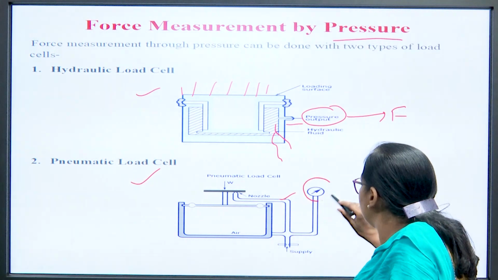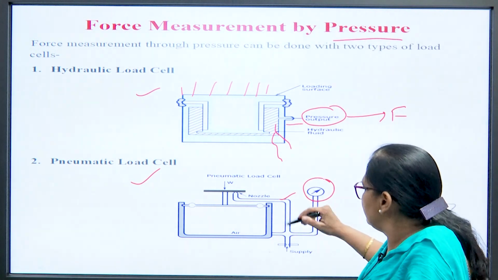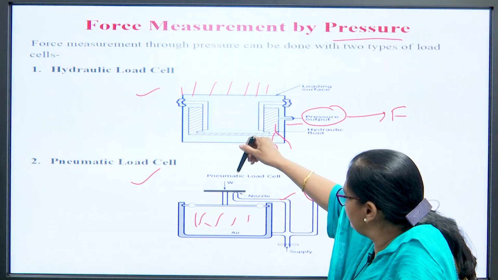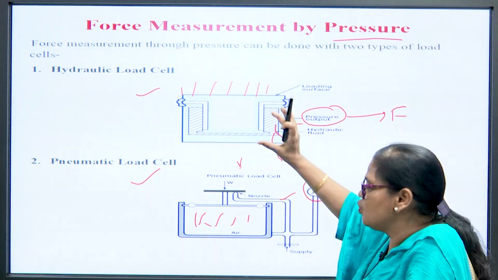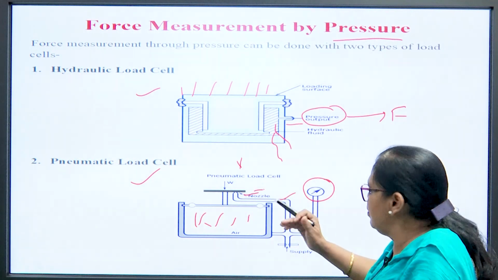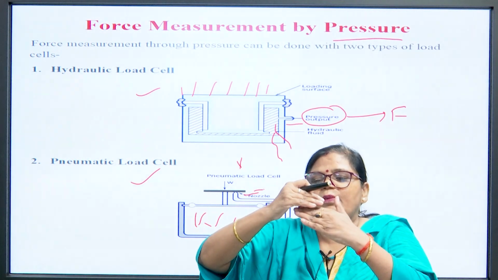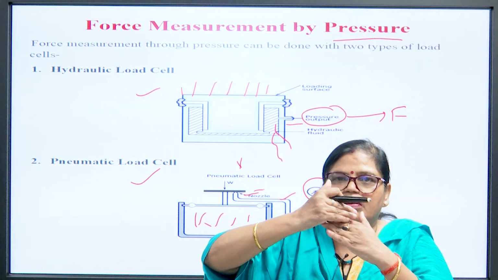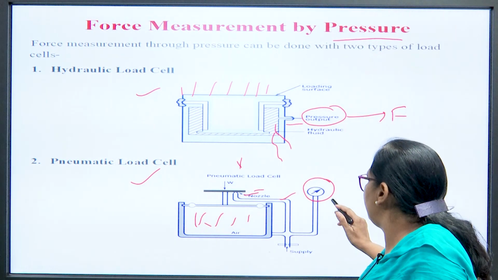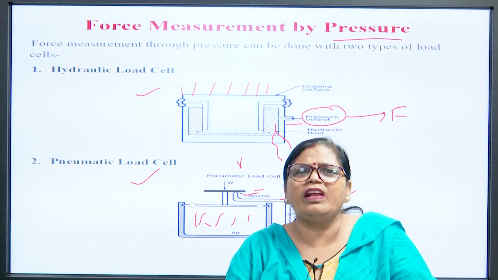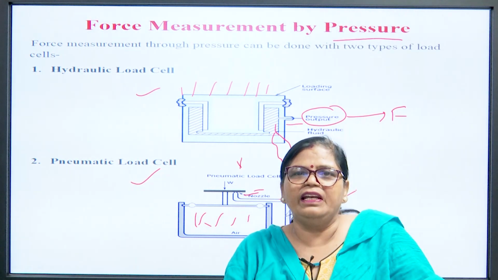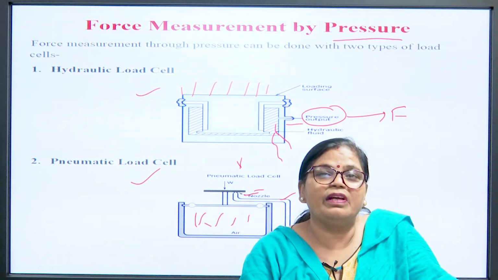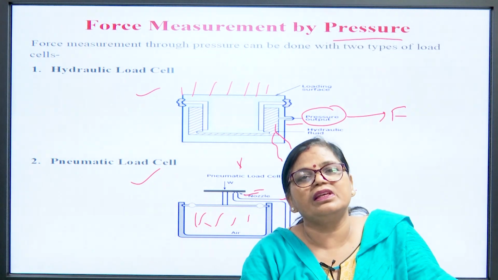So, here you can see this value, this is the supply, there is an air supply, ये तो पूरा आपका ये इसके अंदर air ही है, तो उससे लेते हैं, they are producing as a weight, यहाँ पे we can put in the weight. तो जब weight रखेंगे तो that position of nozzle will be changed, the gap between flapper and nozzle will be changed. So, when it is changed, the parameter or metering value is also changed, that can be measured indirectly in the cell. So, as per application for heavy duty we are using the hydraulic load cell, for medium heavy duty we can use the pneumatic load cell. For measurement of force, you can measure with the help of pressure also, but here we can consider with the help of that pressure we can measure the force.